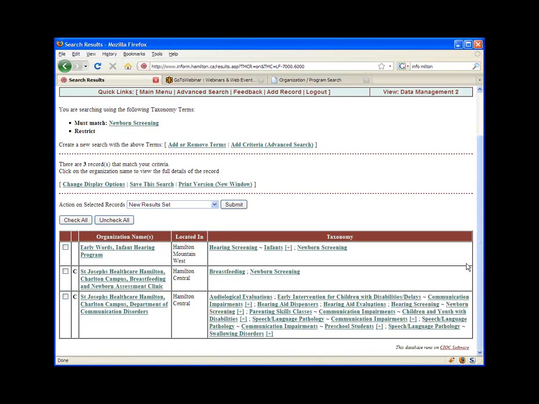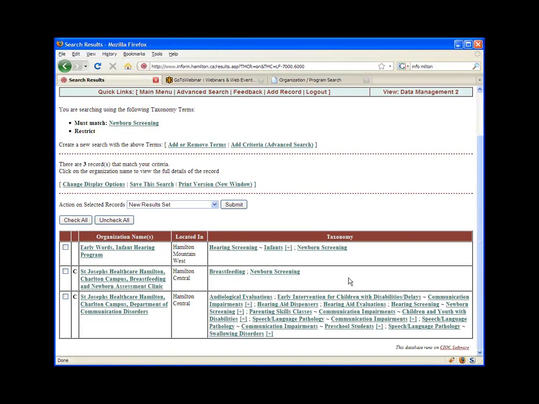Now, if you're being thoughtful today and you have your thinking caps on, you'll see right away that we seem to have a discrepancy between the way that we have used hearing screening and newborn screening in this record and the way that we have paired hearing screening together with newborn screening in record number 3. And finally, we do wonder, does newborn screening here, used independently, also cover the topic of newborn hearing screening? So, how would we know how to properly be indexing this record? And again, Hamilton has given me particular permission to find a problem and highlight it to you. So this was my problem example term for the day.